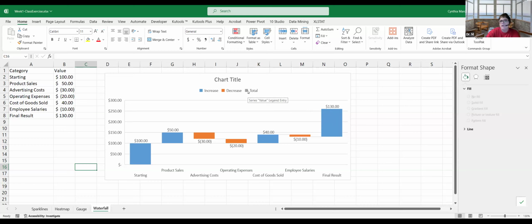Does that make sense? So if you add 130, 40, 50, and 100, what does it come out to? If you add all the blues together, what do you get? The profit. What you started with and the profit.